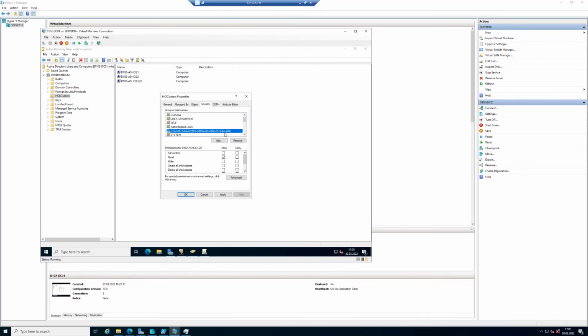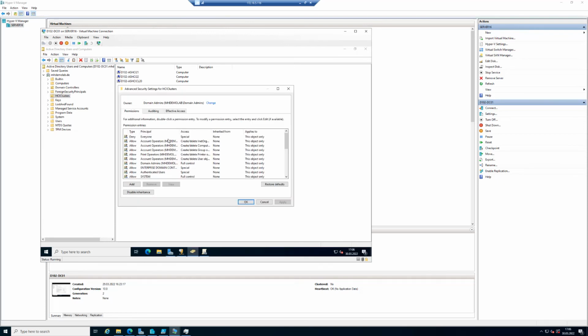And this one will have the rights to create child objects, delete child objects, and read the content. If you are in a highly secured environment, you could decide to not do this in the default security tab. I will remove it here, but go to advanced, where you can configure the security settings more granularly. So let's go to advanced here.